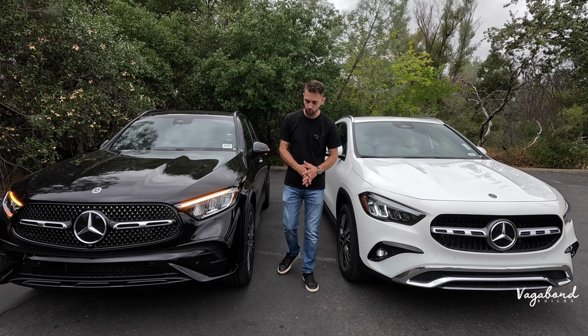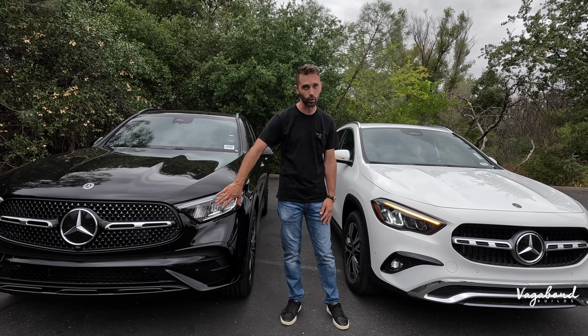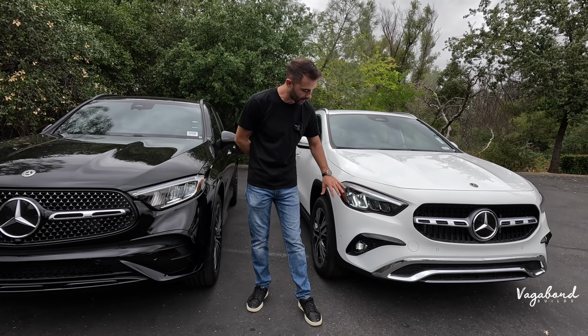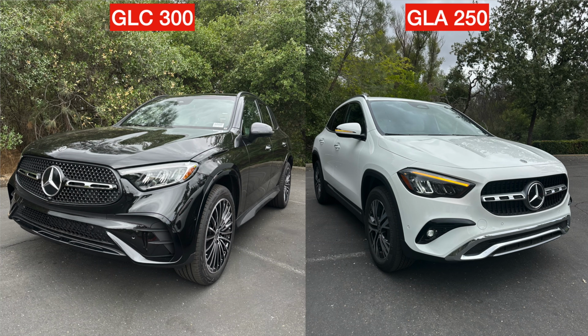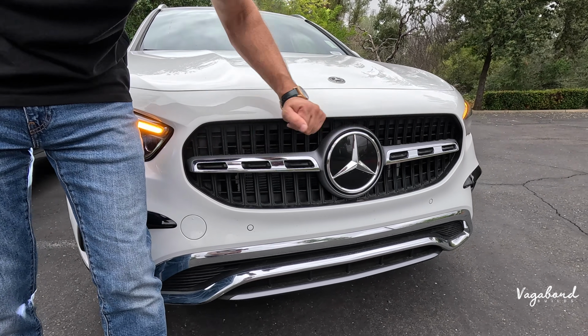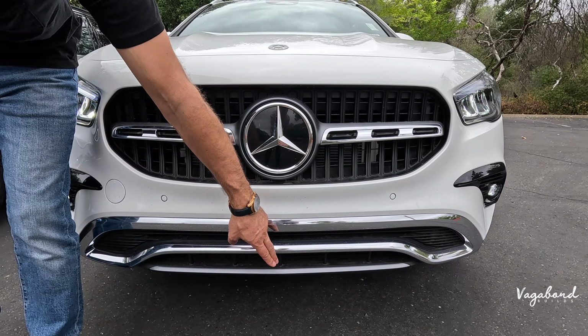Now let's talk front ends. As you guys can see, they're same family. We do have an AMG line package, $3,400 added on top of this GLC. So bear with us. This is what we can find. Starting with the GLA, you got the bigger headlights, bubble look, LED high performance headlights, the crystallized eyebrows for the hazards, LED front fog lights, bumper sensors going across, corporate Mercedes front grille, matte black plastic, chrome, and matte gray. Dropping down again, more chrome, more matte black plastic, and more matte gray.